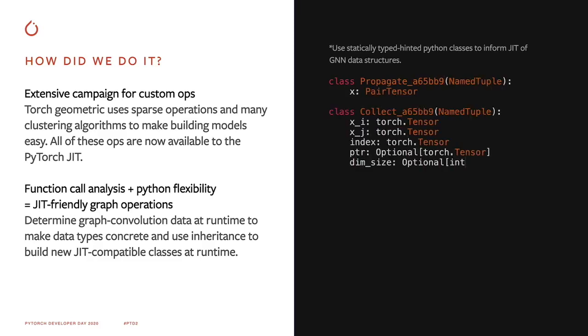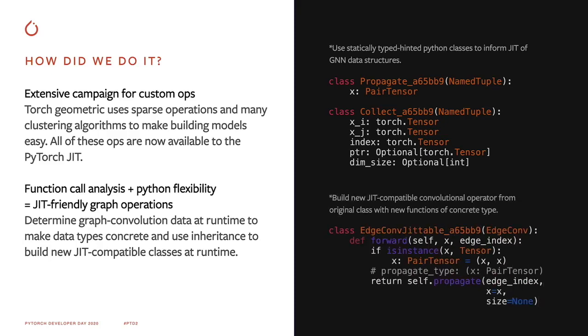And then finally, let's talk about this static analysis that we do. We go and look at all of the functions that are in a user's graph convolutional operator, and we make a concrete version of all of the variables that are being used in those functions so that we know the types ahead of time. And then we rebuild the class such that it uses these known ahead of time definitions by default instead of having to infer them during execution. So by doing this quick rewrap of the class, we're able to take the exact same class and turn it into something that's JITable and usable at scale.